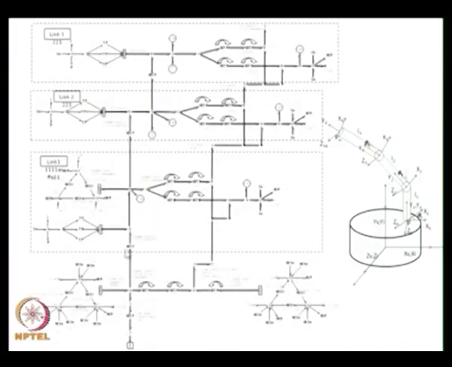This part represents the AUV, or the underwater robot dynamics, shown here just for representation, and this shows its dynamics, or the bond graph model of its dynamics, and this shows the 3 links of the manipulator. So this is the first link, second link and third link, and you can see the interactions between these links, as well as the robot and the manipulator and the AUV, can be shown like this. So this represents the complete dynamics of the AUV and the manipulator using bond graph methods.